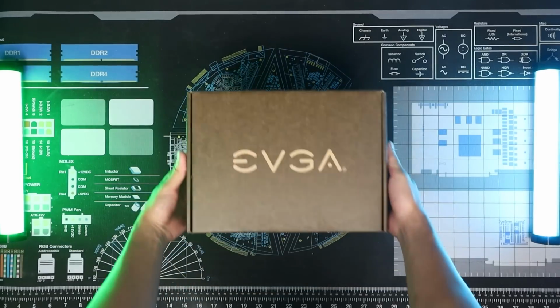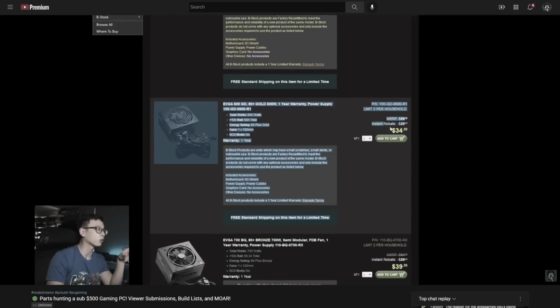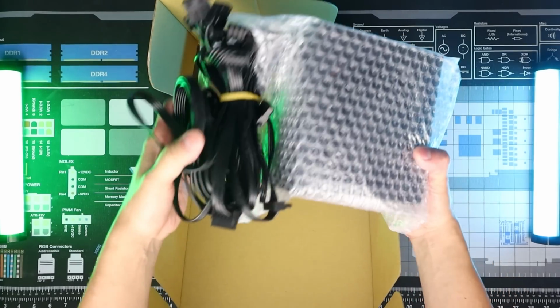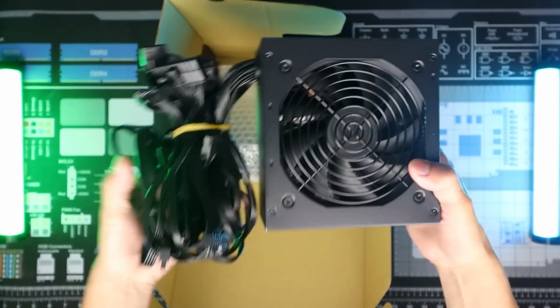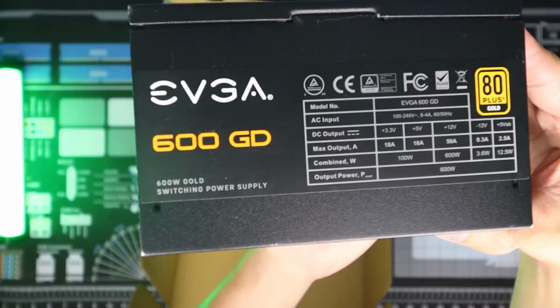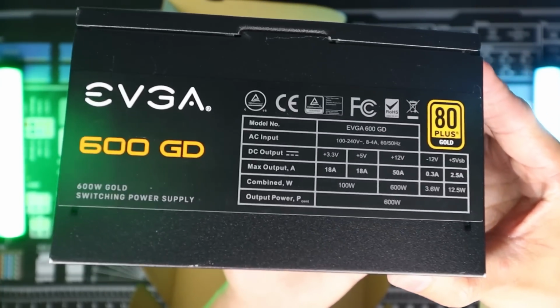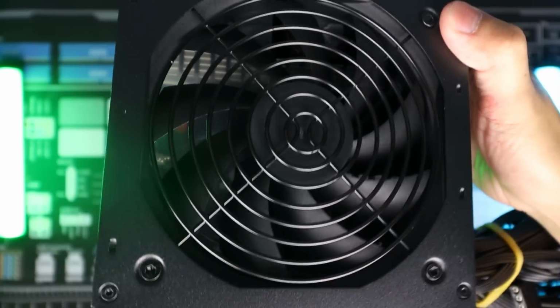For the power supply, I went with an EVGA B-Stock 600GD. This is pretty much on sale every single Wednesday during their midweek madness for $35. And being B-Stock means it's refurbished, though it does come with a 1-year warranty, which EVGA is really good about should any issues come up. I've had both power supplies and graphics cards from B-Stock need to be replaced for one reason or another, and their customer service has been top notch. If you've got more to spend, feel free to buy a new unit. The reason I went used for this build was to keep the price down.